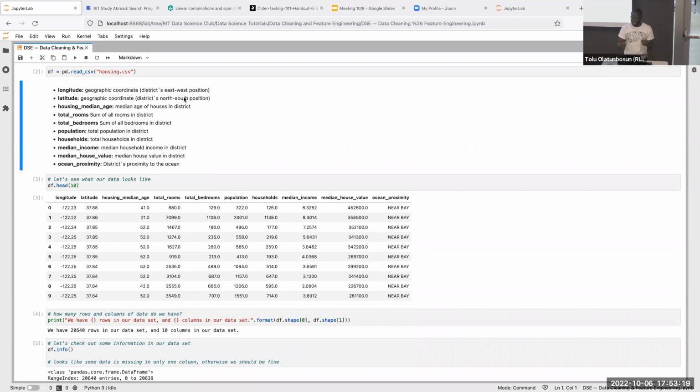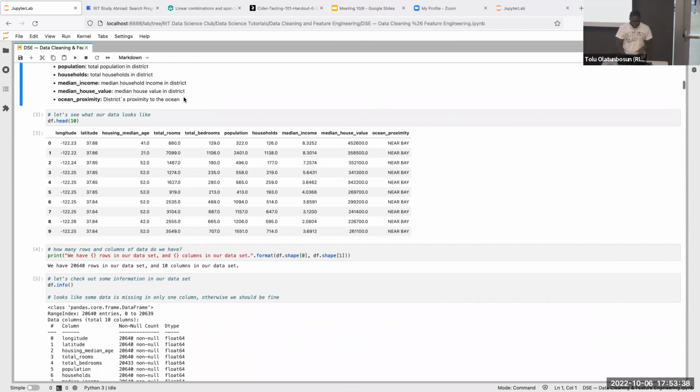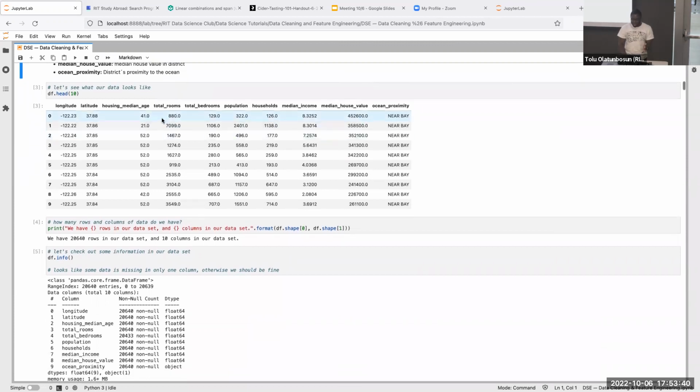There are communities in the United States where you can measure the decibels of traffic in an area, and that has implications on the predictive power of what a house will cost. I thought that was neat. These are just the features we're working with, but certainly there's a lot more if you work with other data sets. So first things first, let's see what some of our data looks like.